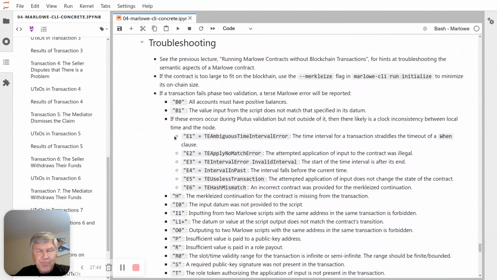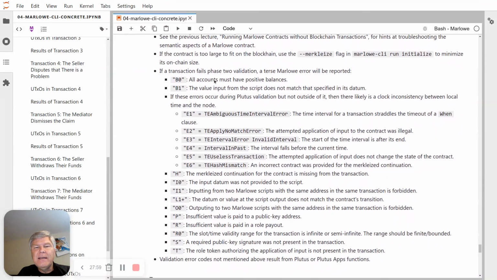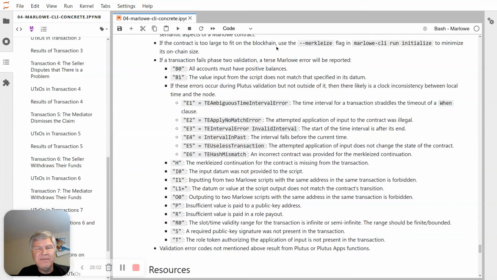Now, troubleshooting. There's a lot more going on here, so there are more things that could go wrong too. First of all, make sure that the simulation works. So you can look at the previous lecture segment. If you have a large contract, make sure you Merkleize it, because if you create a really large contract, it's just not going to fit on the blockchain. And now, in the simulation example, we had all these errors that could occur. These could occur on-chain too. If you've done proper simulation and stuff, that shouldn't happen because you should never really get to the stage where you'd make an on-chain error, but you can circumvent that in various ways.